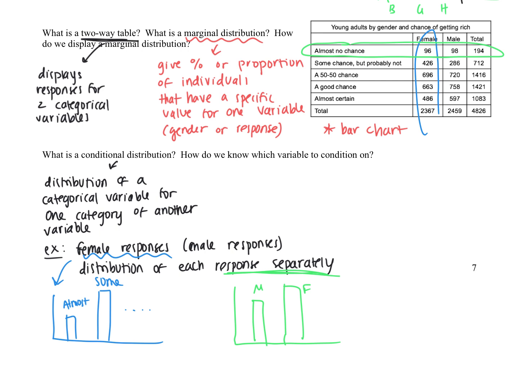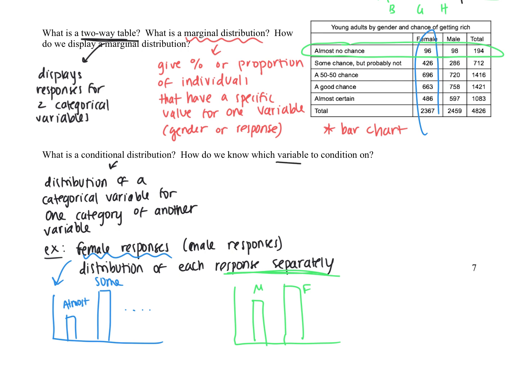Now, I think that there's one of these that maybe makes a little bit more sense. Which graph, the one on the left or the one on the right, do you think is more helpful? Would it be more helpful to have in blue, one for female, one for male? Or would it be more helpful in green to have 5 different charts for each of the responses? One for female, one for male. That's how we decide what to condition on. So that's what that question is.